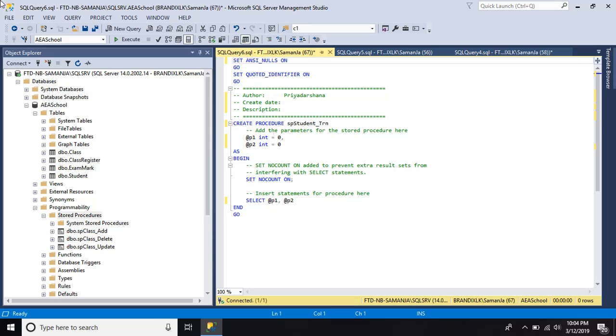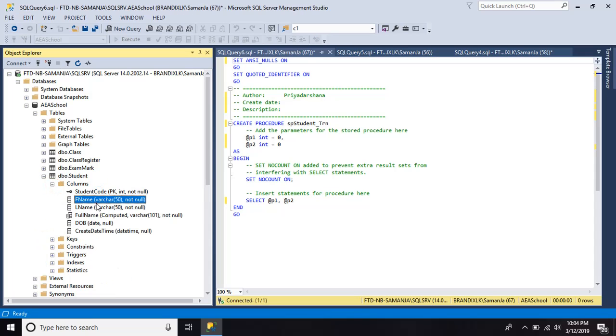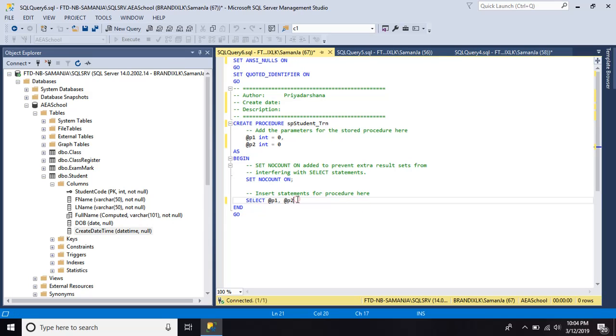So how do we do that? In here, we have to get first name, last name, full name, date of birth, create date time. So we have already added this information to our table. So no need to type again.